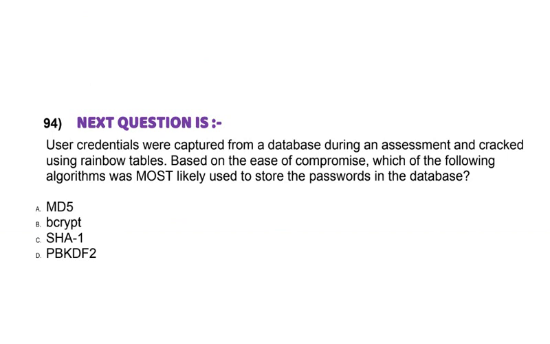Question is, user credentials were captured from a database during an assessment and cracked using rainbow tables. Based on the ease of compromise, which of the following algorithms was most likely used to store the passwords in the database? Option A, MD5. Option B, bcrypt. Option C, SHA-1. Option D, PBKDF2. Correct answer is option A.